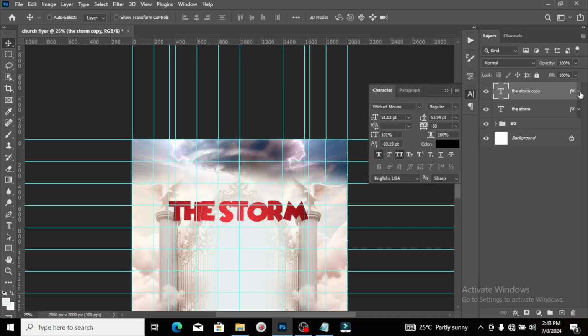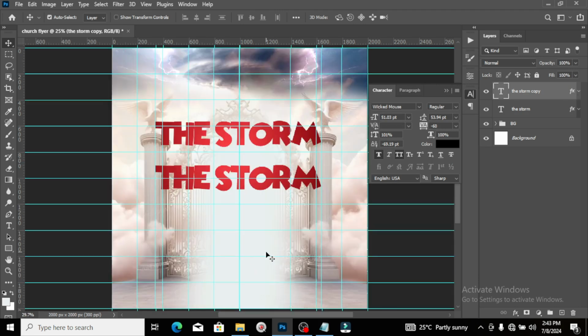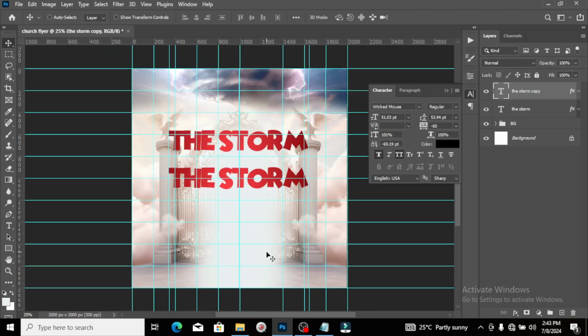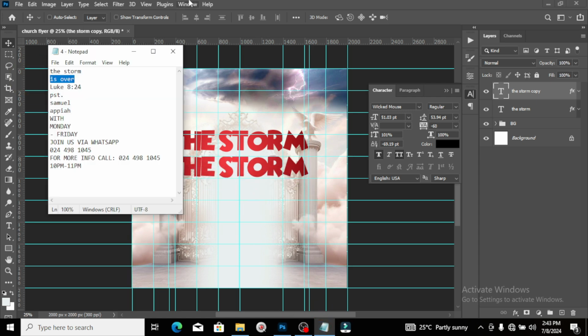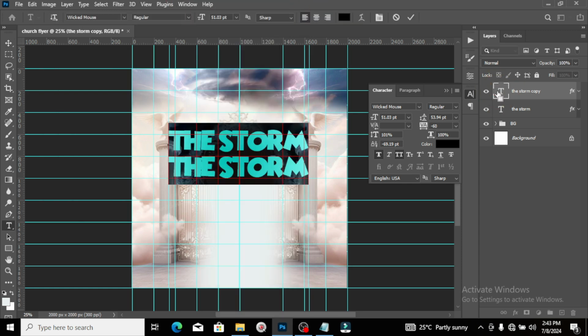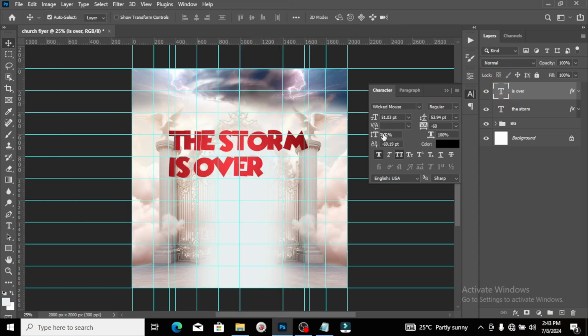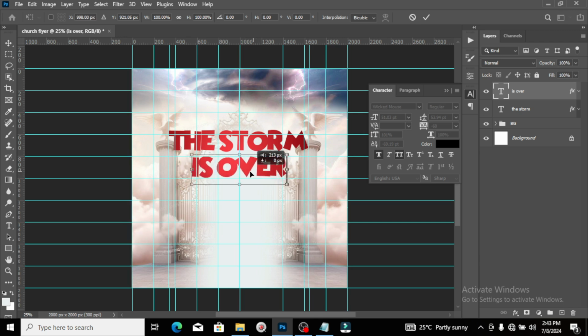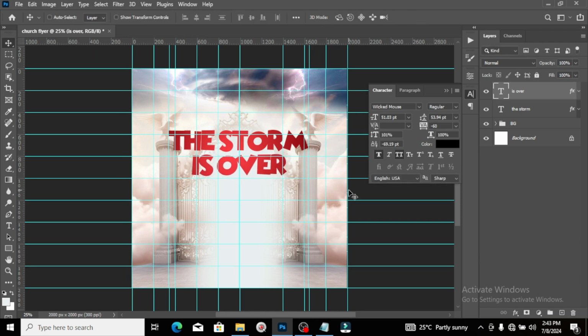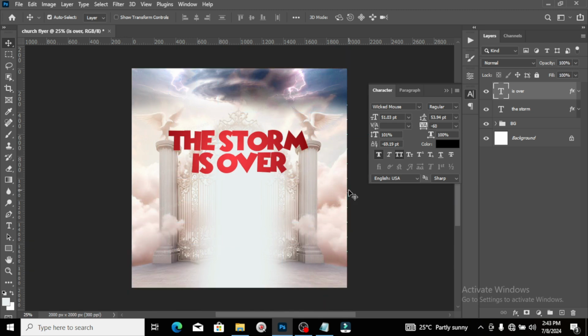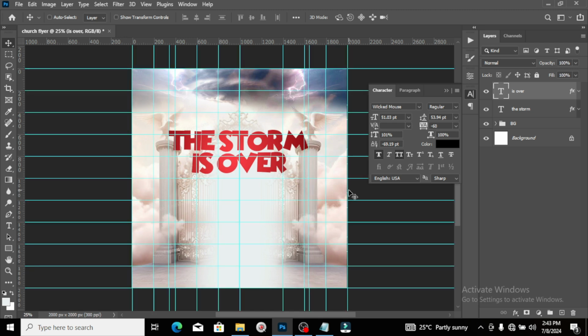Now we can duplicate it, and then we can bring it down. Okay, and then we are going to copy it over. Double click there and then paste it. It's over. Control T, and then let's keep it middle aligned. Alright. Also drag it very close to it. Alright, so now that is great. We can put both of them in a group. We are not yet done though. We are going to call it theme.